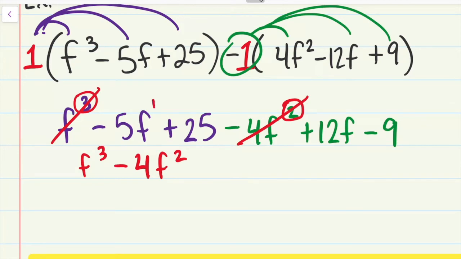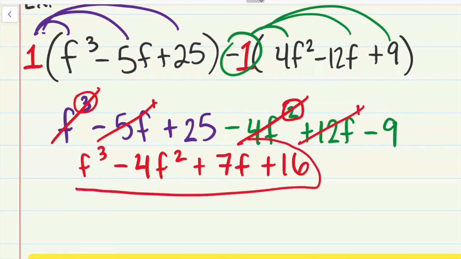And this is f to the 1, and look, there's another f to the 1. So you have -5f, and you have +12f. Well, what's -5 plus 12? If I were to get my calculator, let me check. That's actually a +7. +7f, which means we've used these. And what's 25 minus 9? 25 minus 9 is simply 16, plus 16. And that's it, guys. We simplify the polynomial. And notice how much of a change it made when we distributed by a negative number. It matters a lot.